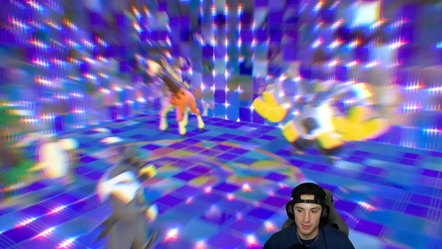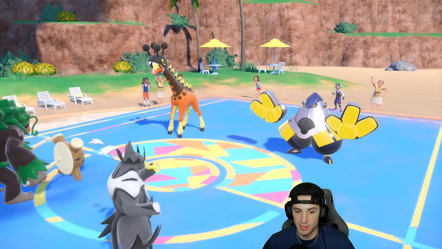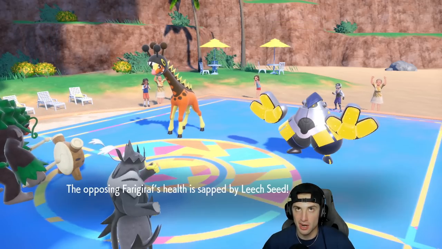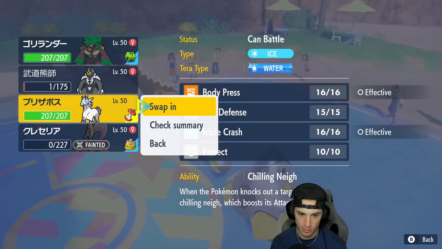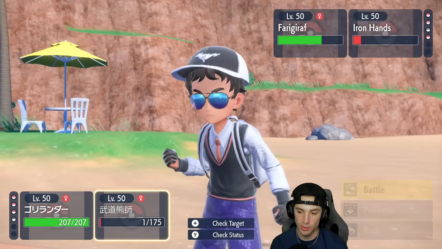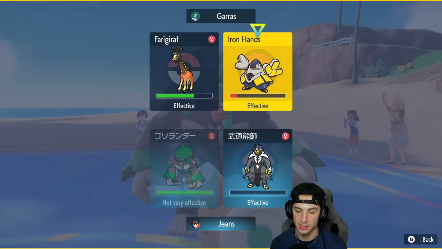They end up popping a Trick Room. That's fine. Actually, I can't Sucker Punch. I simply cannot Sucker Punch. We're going to get some Leech Seed HP. I am going to take out the Iron Hands next turn. If they want to swap in a Houndstone, they can swap in a Houndstone. But I think from here, we just hard swap into Leishier. No, we want to keep Rillaboom out on the field. We're going to Bullet Seed to get rid of the Iron Hands.